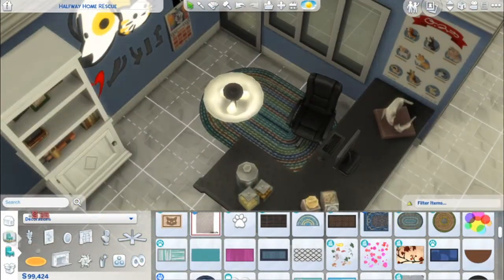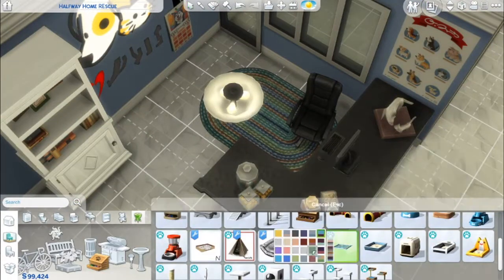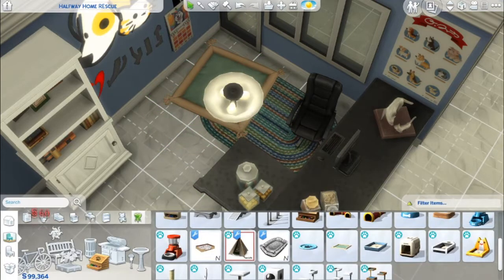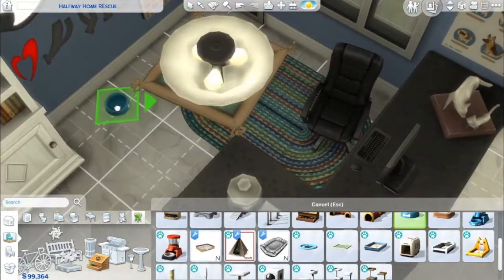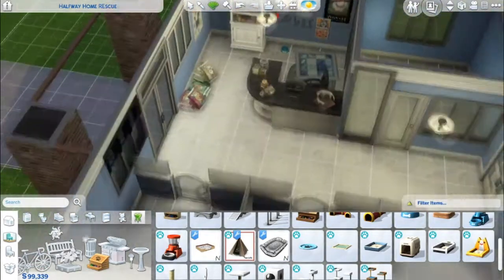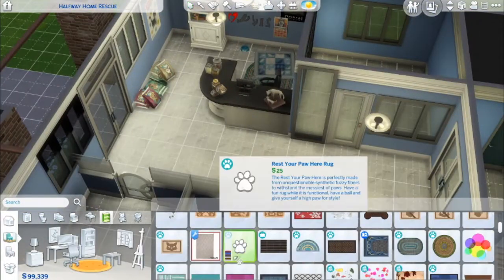So, you get a lot of story, you get a lot of gameplay options that weren't really there before. I think that this should have been something that was included with the Sims 4 Cats and Dogs base game, but I'm so happy that a mod makes this possible.